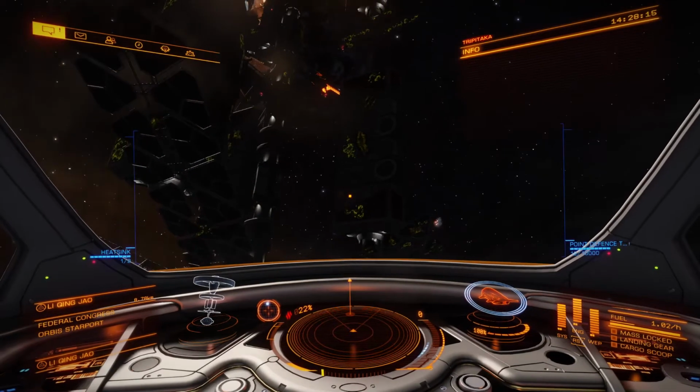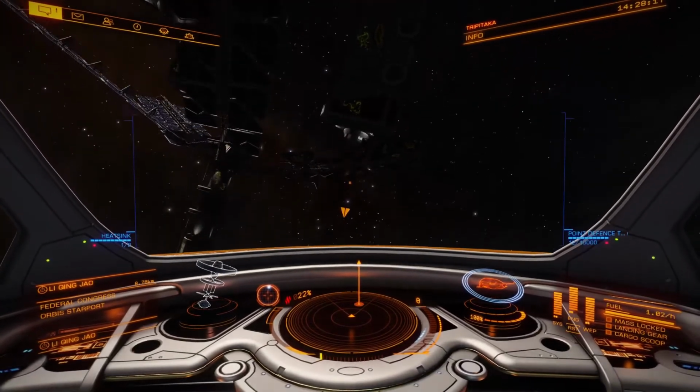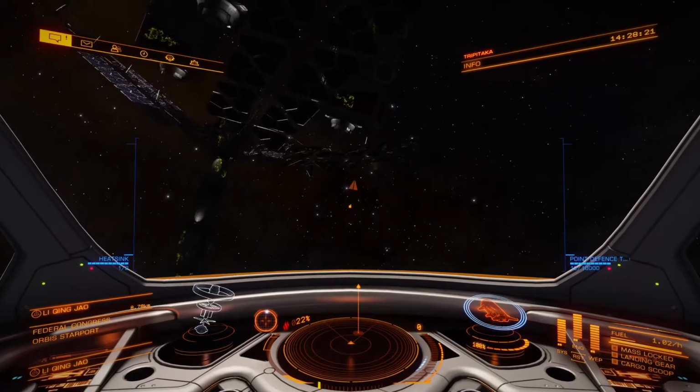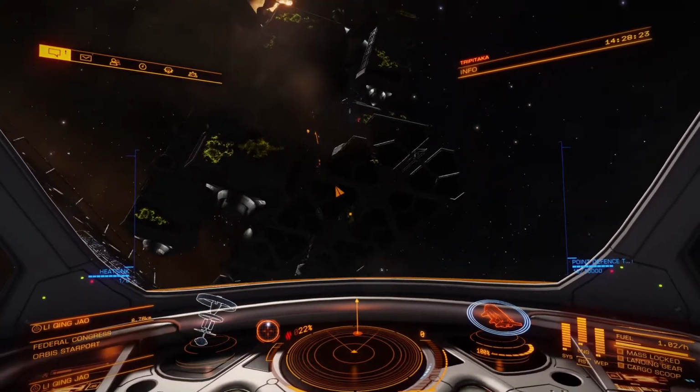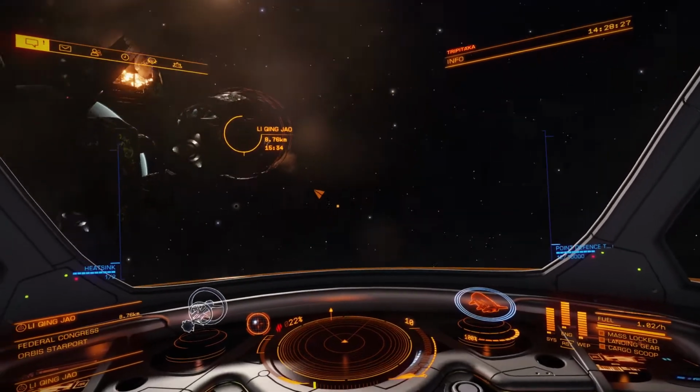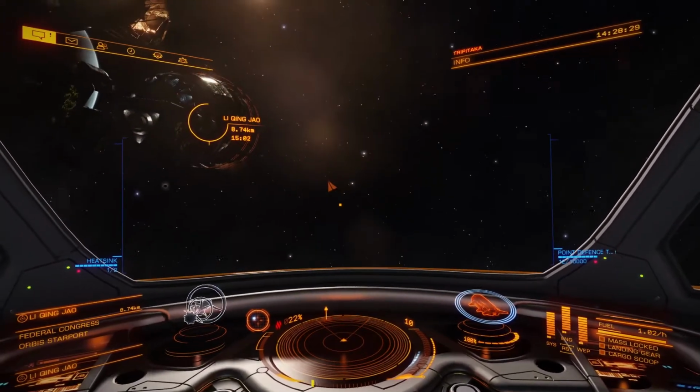I would like to assist in the rescue effort. I've got cabins on board. Perhaps I can take some passengers to assist them in escaping. That's why I brought my Tripitaka passenger carrying ship.